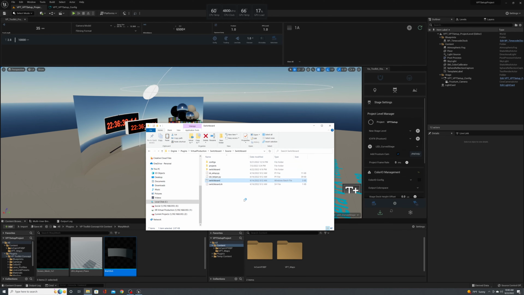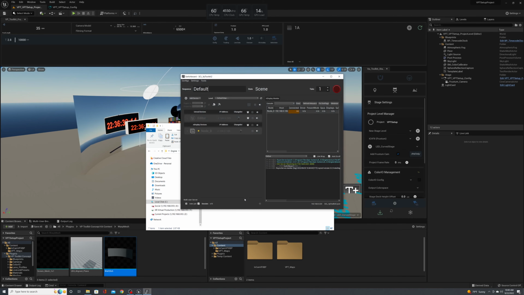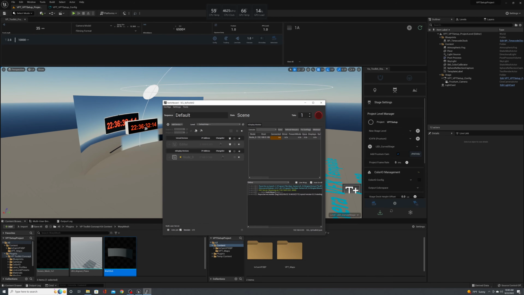When you run this for the first time, this may take a while to build the Python dependencies. Just let it go through the process, and if you have any errors, you may need to check out the Unreal Engine documentation on it. So once your Switchboard is fired up, it will most likely be an empty project, or it will prompt you for a new config. So you can see once I do a new config, it automatically detects my project being open. You want to just go through here and just double check everything to make sure that your paths are correct.